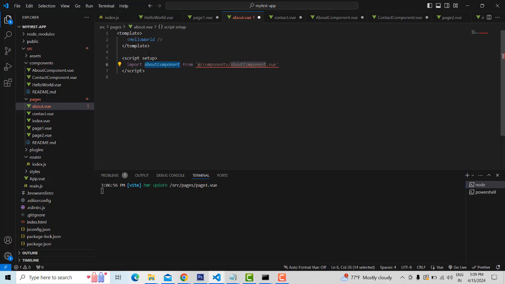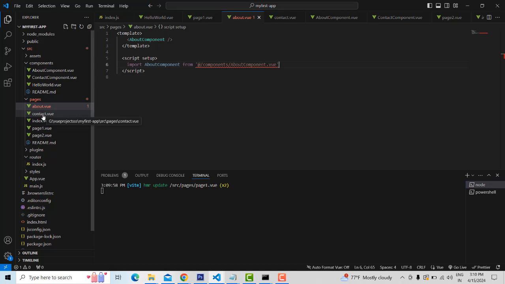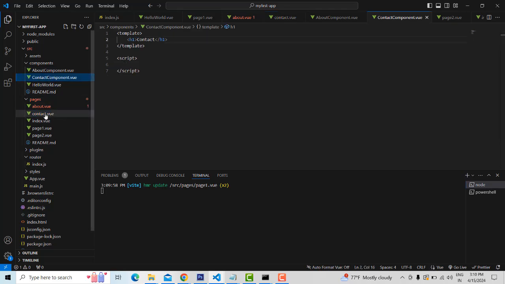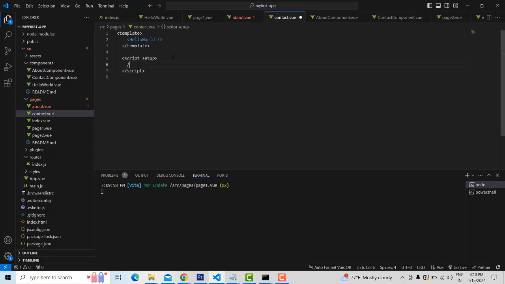This path you have given here as well, right? So this is how we implement the path. After that we have to do the same thing for the other one, which is contact. As you have given contact here, you have to write it here as contact, and give the path.